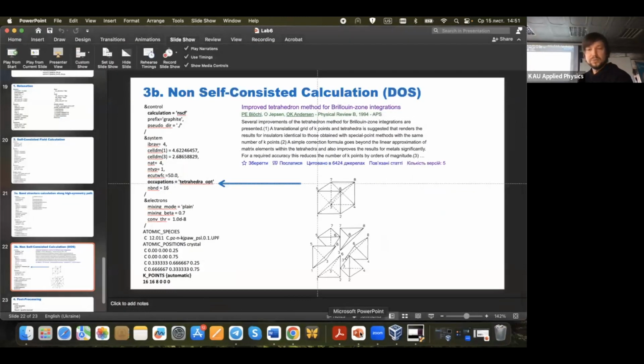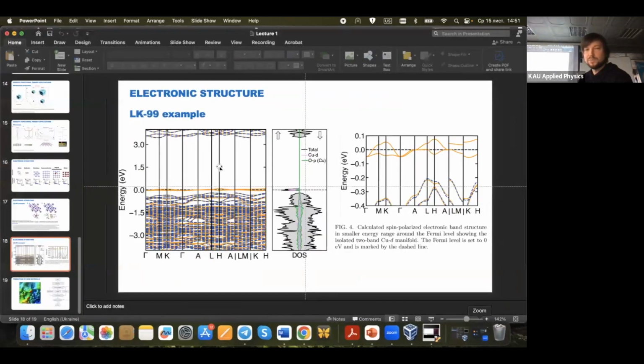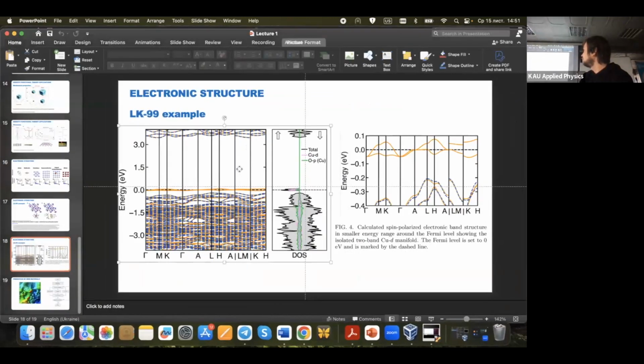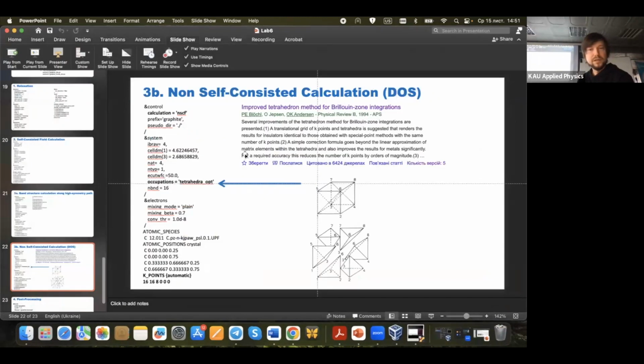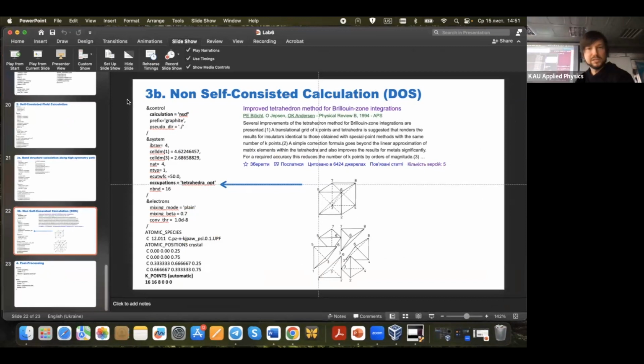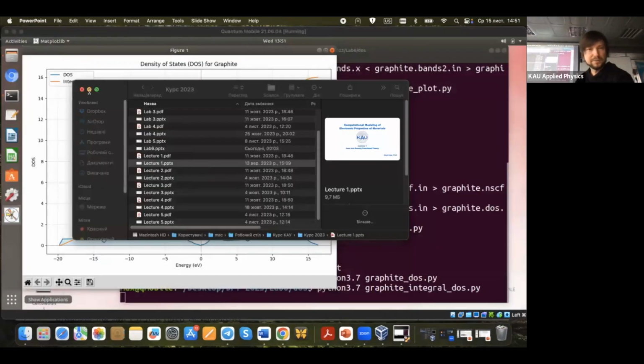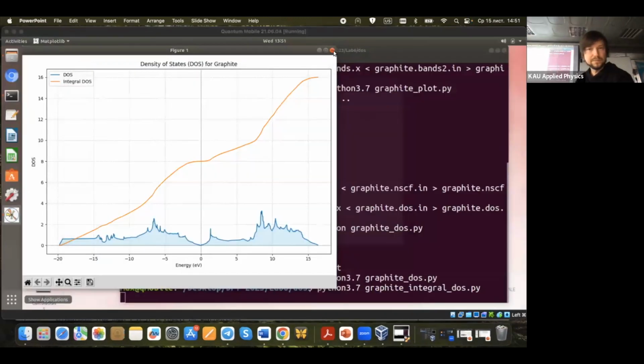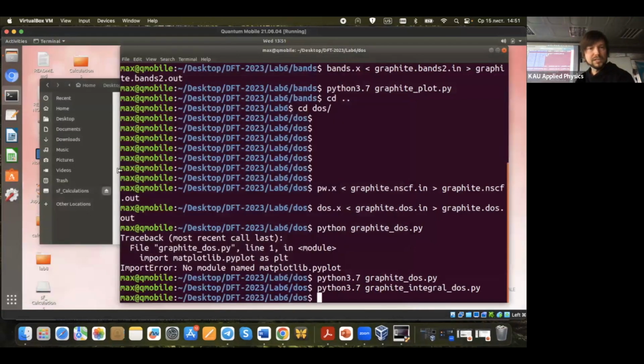And I want to make such a plot, and we'll make it right now, a combined plot, DOS and band structure. And we can do it with another script.